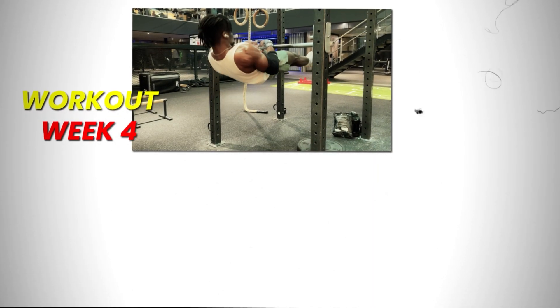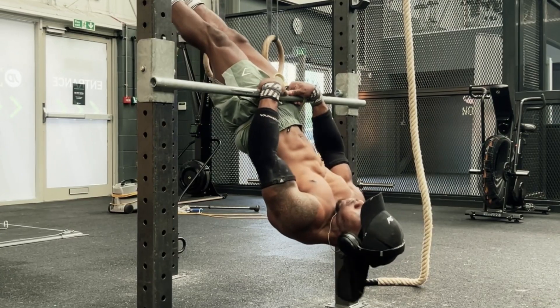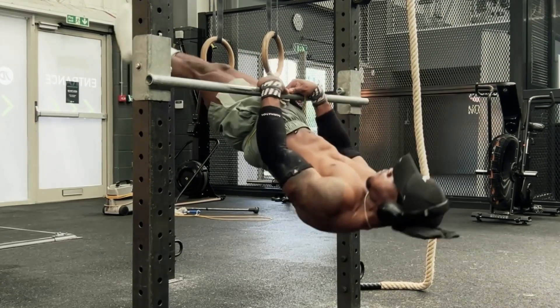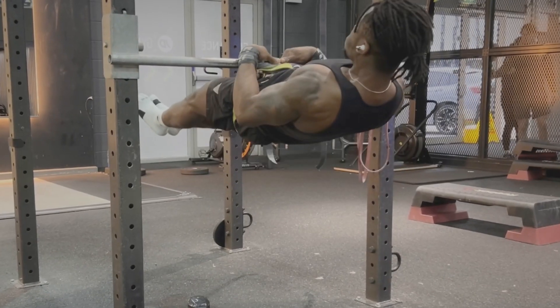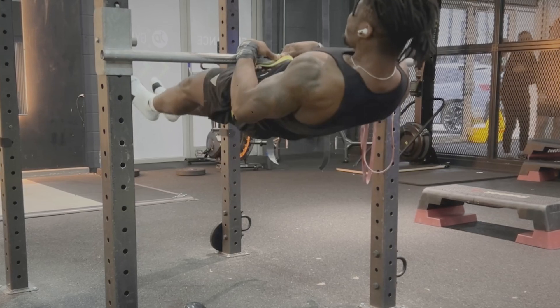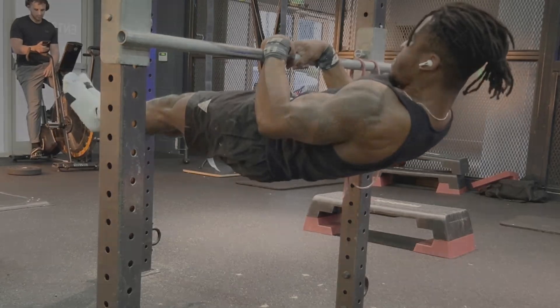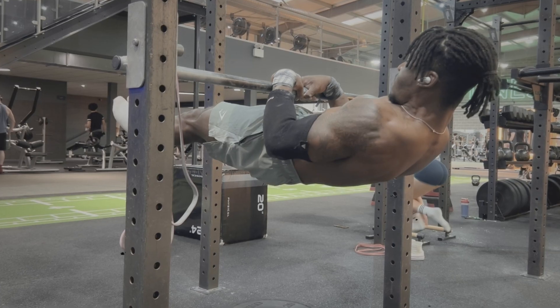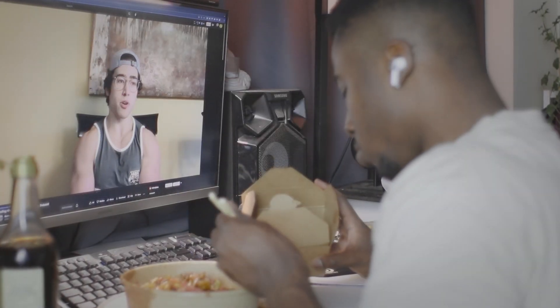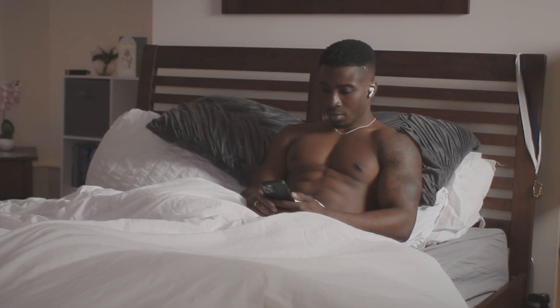Workout four of the program was pretty similar to workout one. However, there was one exercise that was quite different: band assisted front lever touch raises. This one was quite fun — one I've tried a few times but never really trained seriously. So I just had one more week left to buckle down and train as hard as I could. Every time I did an attempt, I tried to get that inch closer to the bar. Every time I did a touch hold, I tried to really pull and retract my shoulder blades.